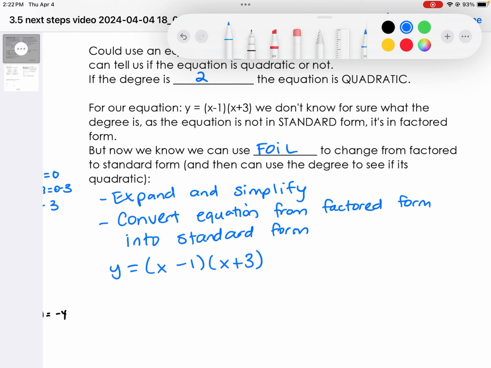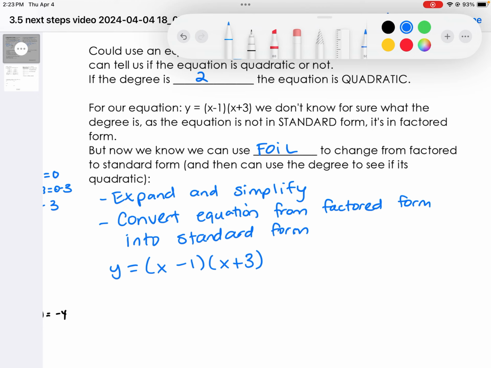We can look at the direction of opening. We can use the c value to tell us what the y-intercept is. The direction of opening can tell us if it's a maximum or minimum. And maybe it doesn't really matter if it's random x, y values, but if you're trying to make money and your profit is modeled using a quadratic equation, if you have a minimum value, then that would be the minimum profit. That's a big deal. If you have a maximum value, that's the maximum profit. That's also a big deal.